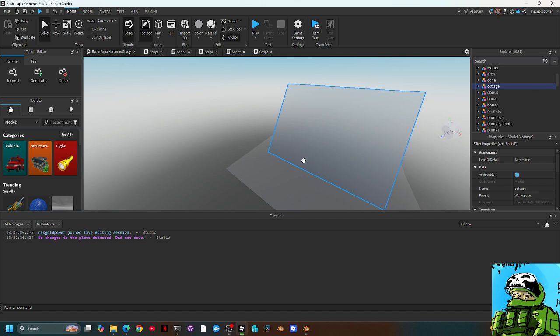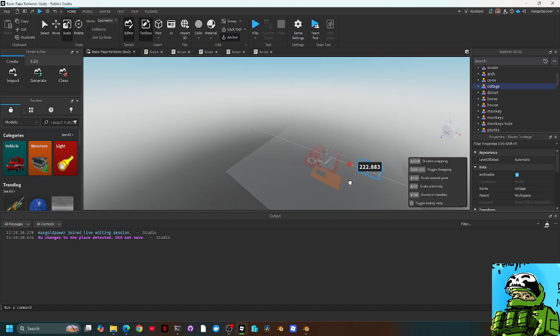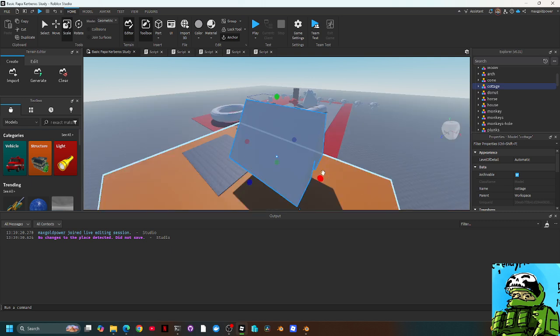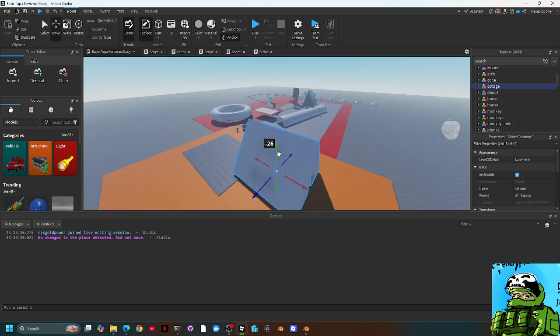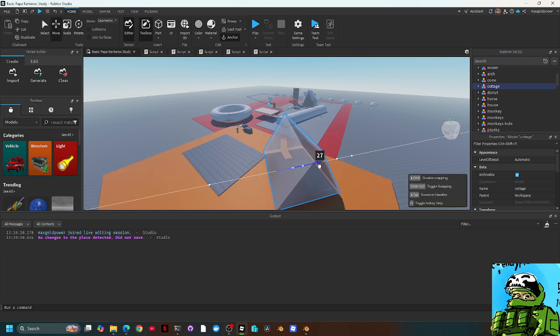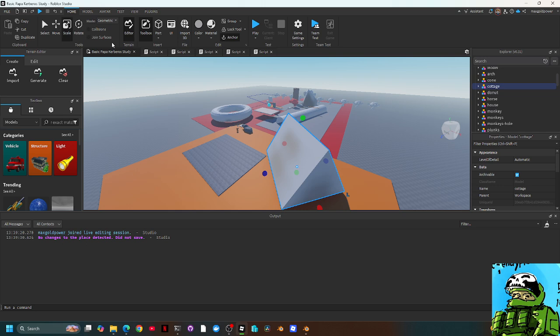So we're going to scale this down and then move this here and move this over here, scale it down some more, then F2 it, move, rotate, move again, scale down.